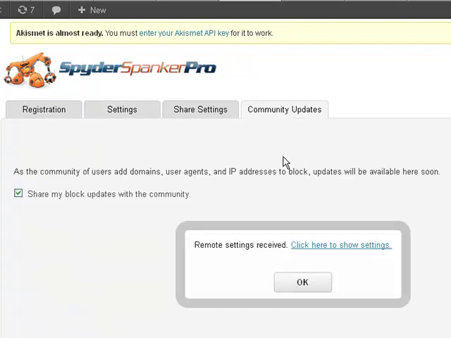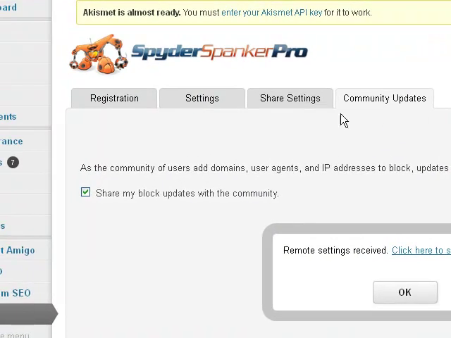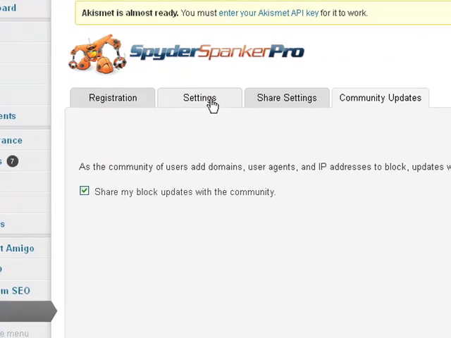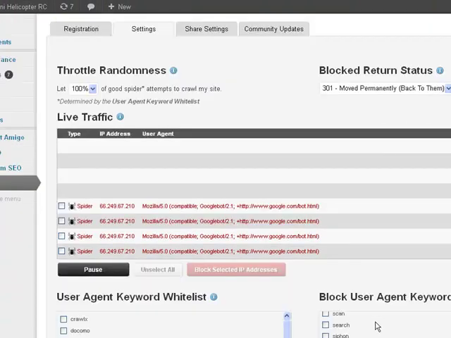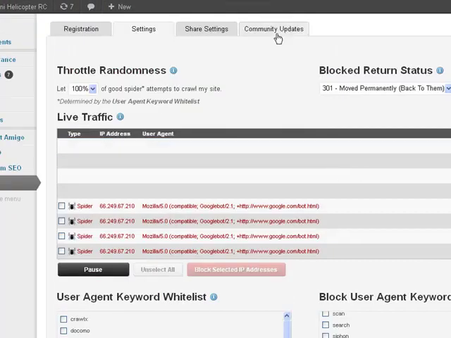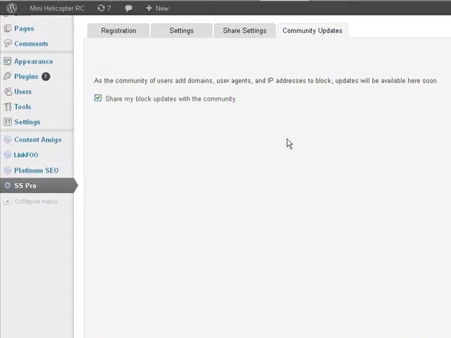The last thing I have for you on Spyder Spanker Pro is the community updates. What this is going to be, an area after every time that you click to block a user agent or block an IP, it's going to go down to our central server, and then we're going to moderate that list, because I'm not just going to allow people to put everything under the sun and have it propagate to everybody's blogs.